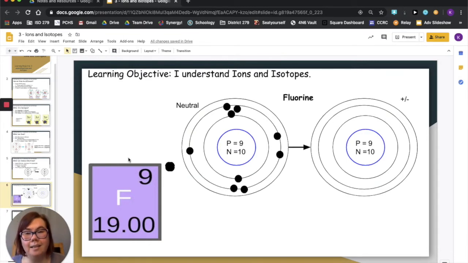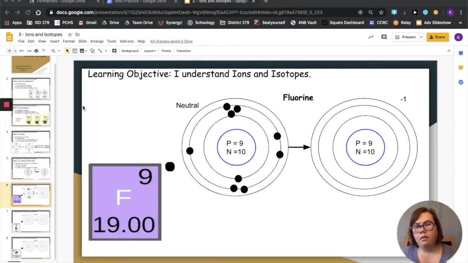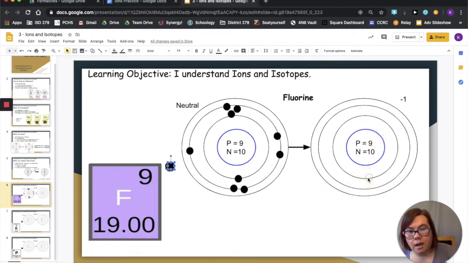Now in that second picture, we're going to take a look at its charge, finding out the charge of fluorine. All right, so here we have our charge of -1. So again, we have to think back to a negative charge tells us we have more negatives. And since it's a 1, that means we're going to have 1 extra electron. So I had 2 in my first ring. That's going to stay the same as last time. And I had 7 in my second ring.